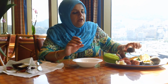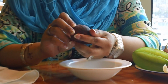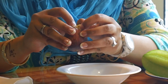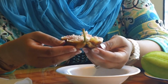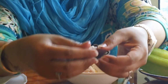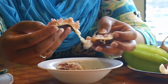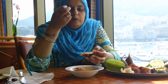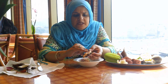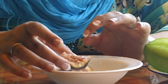And then we have a fig. Figs are amazing. See how soft it is? And the way you know that it's done is it has this pinkish, maroonish color. And all you do is, you don't again need to use a knife or anything. You just open it up just like that. This is what it looks like on the inside. And this is something that you can eat as a whole. You don't need to take the skin off. And there's little seeds here in the middle. Not a big crunch, but you can tell that there's something in there.